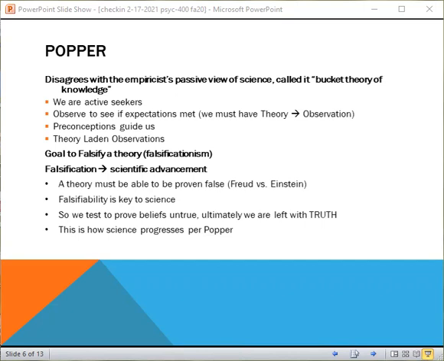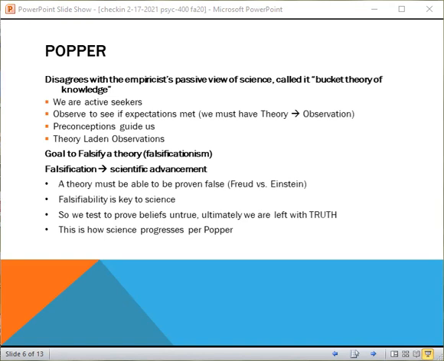Popper suggests that when you make predictions, they need to be bold predictions, okay? Bold predictions that can either be successful or fall flat on their face and fail. So when it is possible that it succeeds and gains support for your belief, it's an even stronger case because it could equally have been destroyed and fallen on its face. So from the perspective of Popper, falsifiability is key to science. That's what he says is the backbone of science, the ability to falsify.